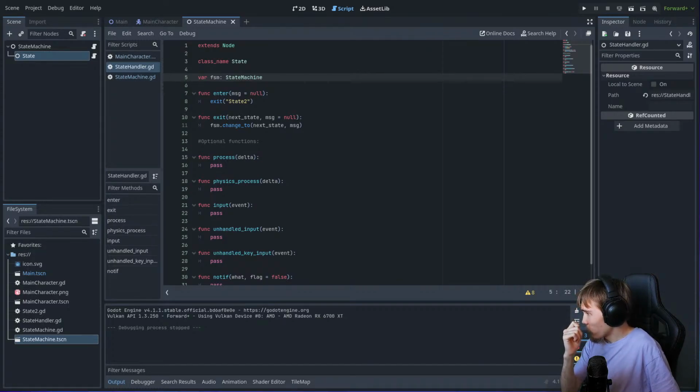Jesus, player state extends player state. Class name player state extends state. Typed reference to the player node, player, ready? Yeah, owner, player, owner's player.